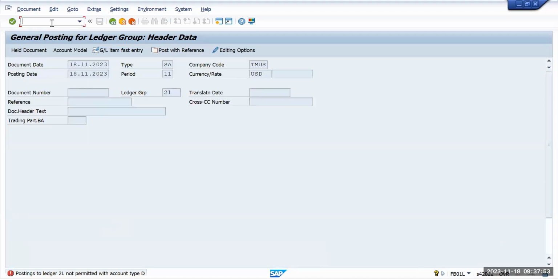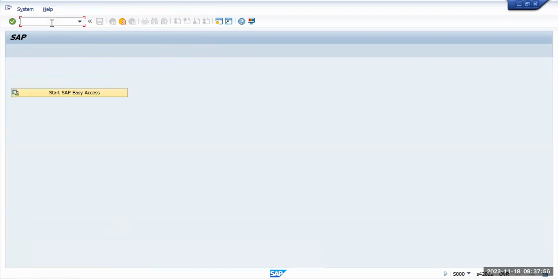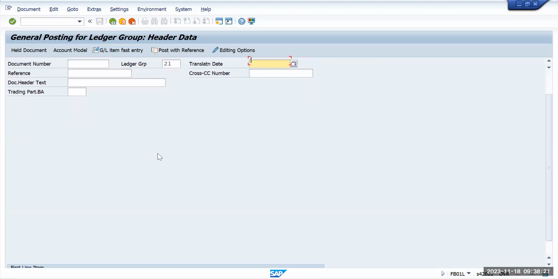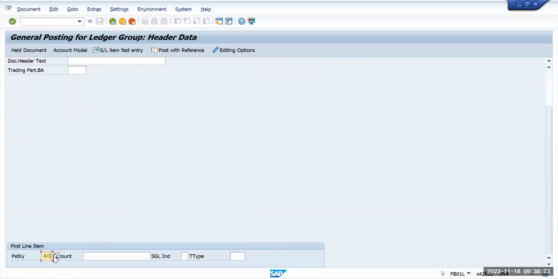Basically GL to GL will allow and we have to tell the business if they have anything specific to adjustment. So it is possible only to a GL to GL transaction, not to a vendor and customer. So we'll go to FB01L. Just give all the details. SA is fine. And I'm posting only to a 12 ledger now. And let's say it is 40.